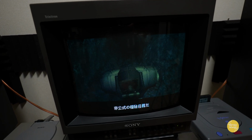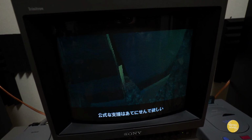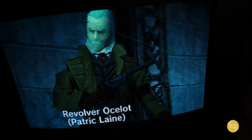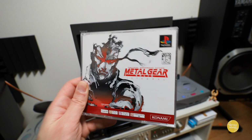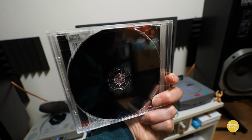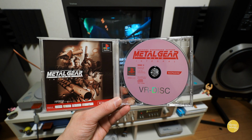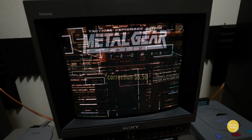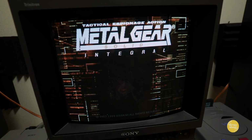I don't think I need to really say much on Metal Gear. Well, I guess I will say this. I got Metal Gear Solid, what is this one? Gosh, I should look at these beforehand. Metal Gear Solid Integral. Now this one is actually fully in English, definitely a cool one, and I mainly got it because of this PS1 Books edition, and I like the redness that they put on the cover art there. But as you can see, there's no back insert, but definitely an interesting one. I think I paid about $3 or $4 for this from Amazon Japan, but definitely happy with this purchase.